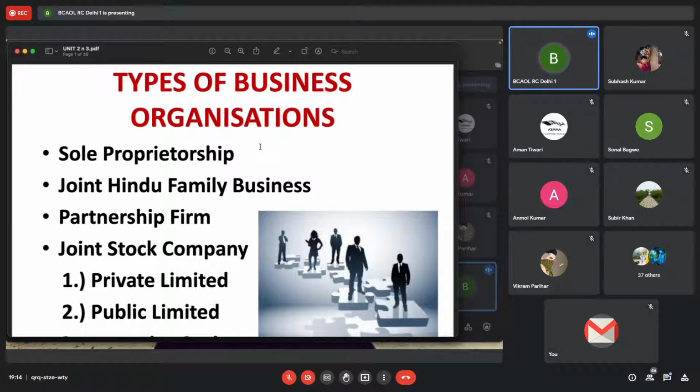Some might have the money, some might have the time. We discussed the types of partners as well, and we discussed that it is always better to have a partnership document in writing, which was known as the partnership deed.